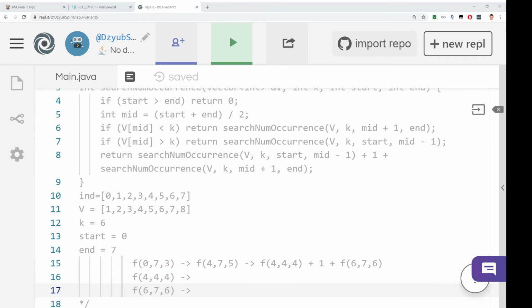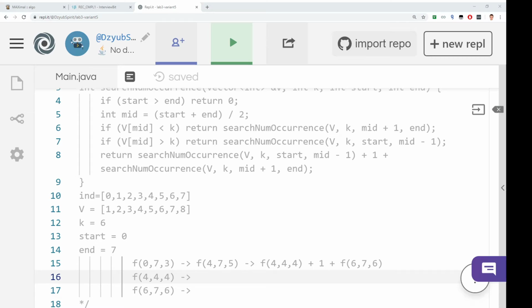So it's going to take mid plus 1, and the mid was 5. 5 plus 1 is 6. Then the end would be 7. It doesn't change, so it's 6 and 7. And then 6 plus 7 divided by 2 is 6. Okay.